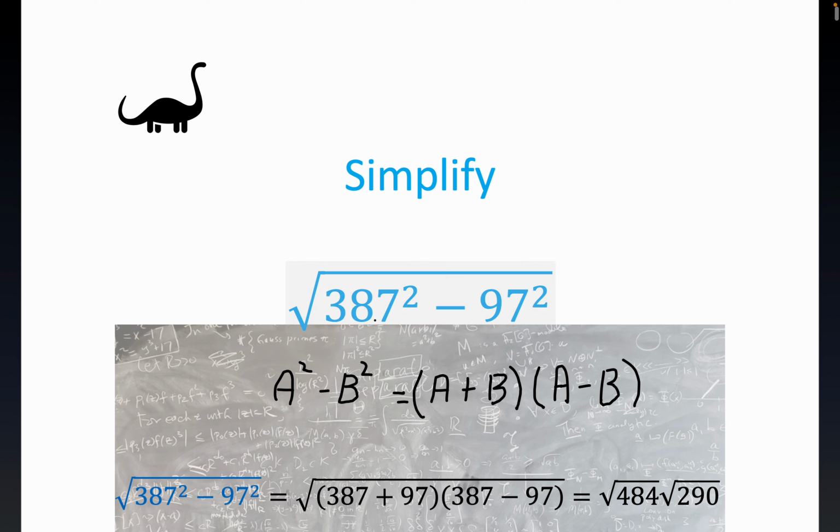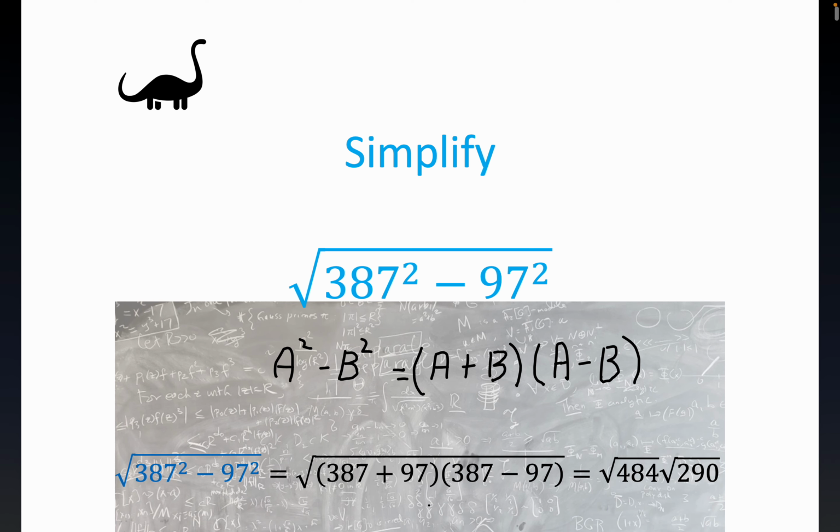Now, it's hard to discern what's going on here. At this point, it's not just 387 squared by itself, which the answer would be trivial, 387. It's 387 squared minus 97 squared. And as you can see below, it works out quite nicely because this 484 right here happens to be something squared, 22 squared. 22 squared is equal to 484. And of course, the square root of something squared is the something, right?